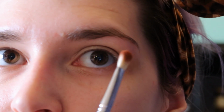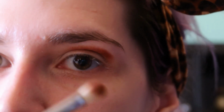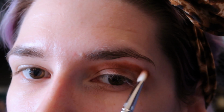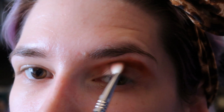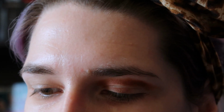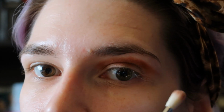I'm applying it with my eye open so that you can see the color. I don't have a really big hooded eye, just a smaller one, but yeah, it's a really different application process than when you have a lot of space to work with. Now I'm taking the Tapered blending, the E35 from Sigma, and I'm just blending out so that there's no harsh line.